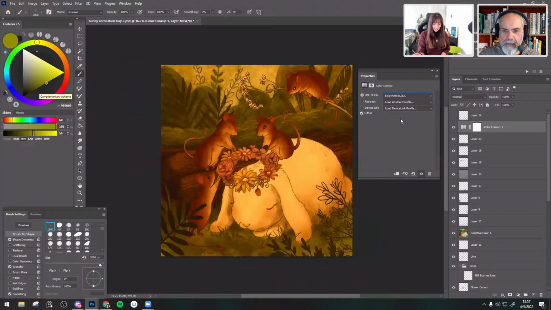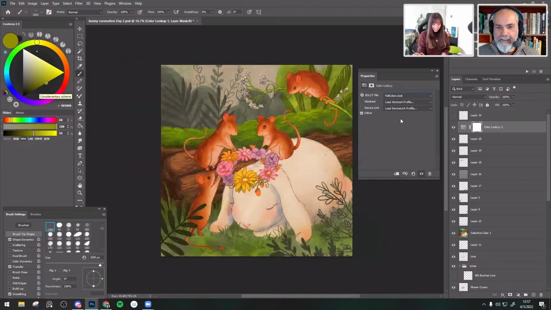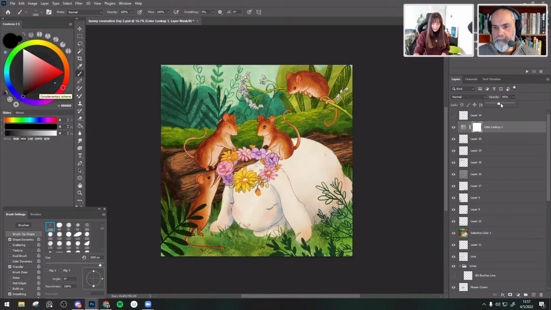Oh man, you suddenly had a really 70s vibe on there. Ooh, right? 1920s, you're going through the decades, amazing. It's so cool. And so let's say you like something, this is a bit intense, but I do like the little contrast boost. So you can lower the opacity. You can also put these on different adjustment layers. So sometimes I will use those to kind of boost things up, or, you know, they have those autumn tones and stuff like that. It's really cool.